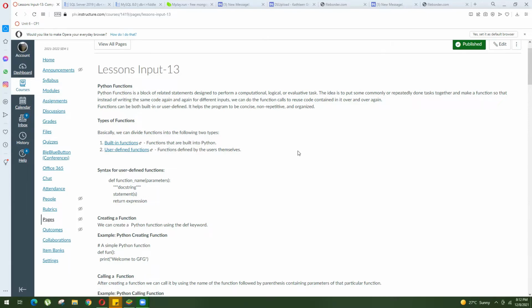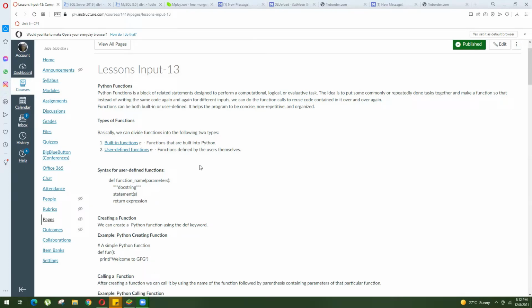Built-in functions are the functions that we have discussed in our previous lectures. If you remember, sometimes we call these functions by using a period after the particular variable or object, and then passing arguments inside open and close parentheses. Those are the built-in functions. They are already created or built into Python.